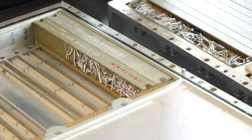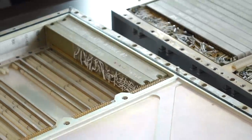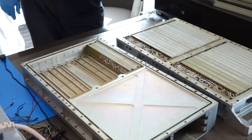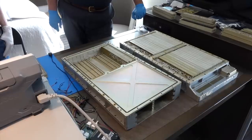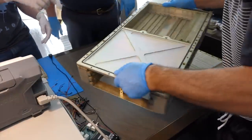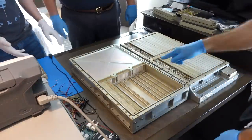Mike and Carl have tested the alarm module and it tests fine, so we are about to join the two halves of the computer, 3A and 3B. So minus memory, right? Right. It's without the modules, really. And the rope.